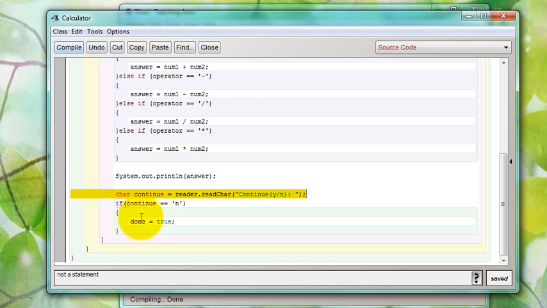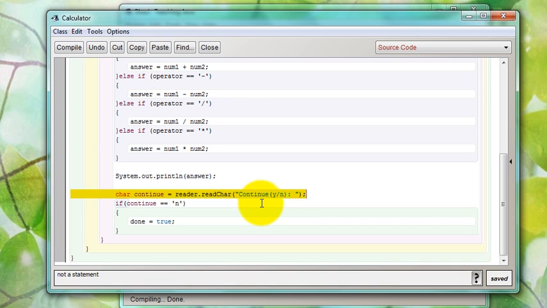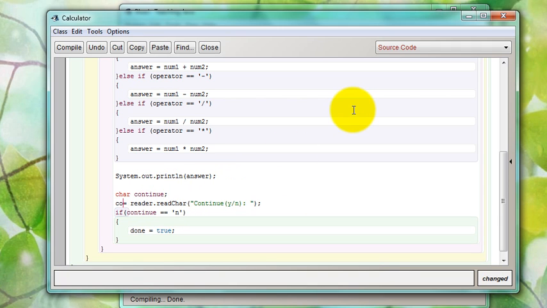Let's say we can go reader that we chose. Why is this not a statement? Huh. That's interesting. Oh, continue is a keyword. Forgot about that. So you can't use continue. I'm just gonna shorten it to can't in that case.